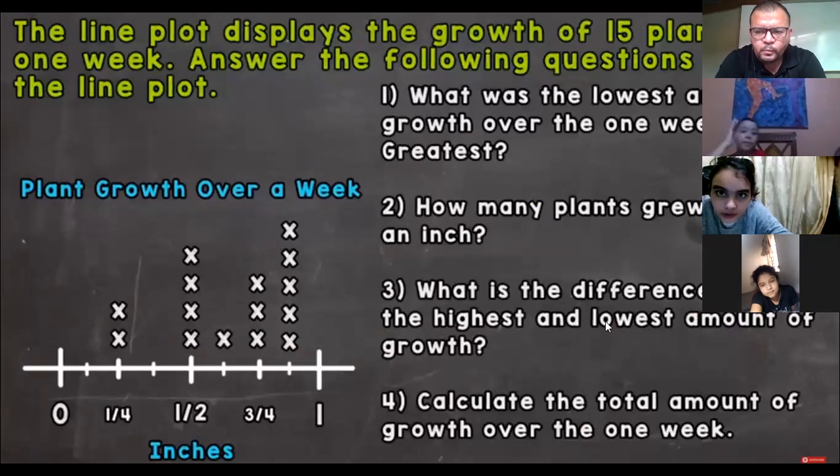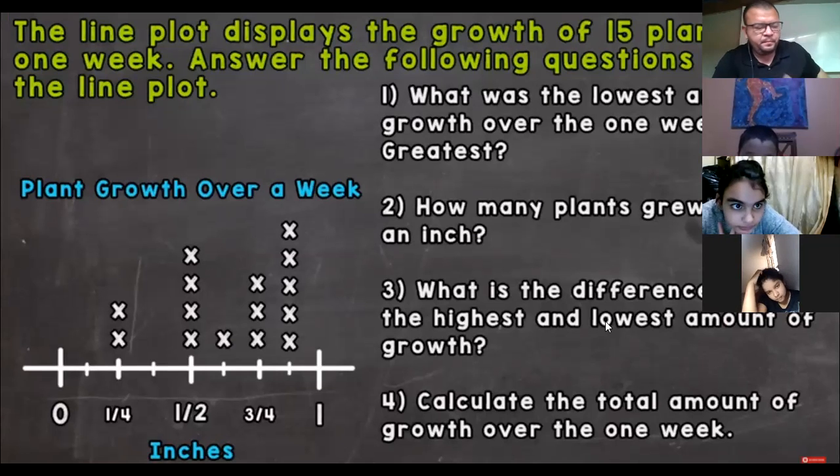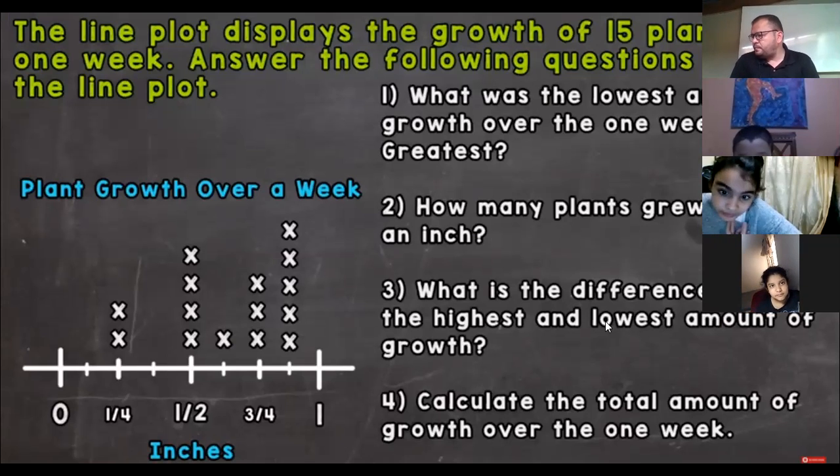In this video, I'm going to cover how to interpret or read a line plot that includes eighths, fourths, and halves. And if you take a look at the left side of your screen, we have a line plot there. And up at the top of your screen, we have a situation that we'll talk about, what that line plot represents. And then we're going to answer some questions that go along with that line plot.